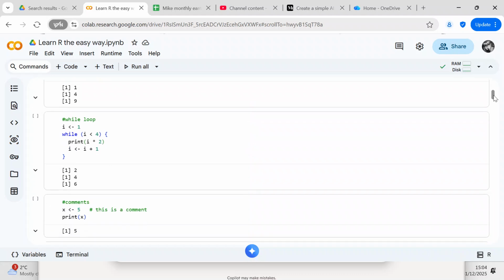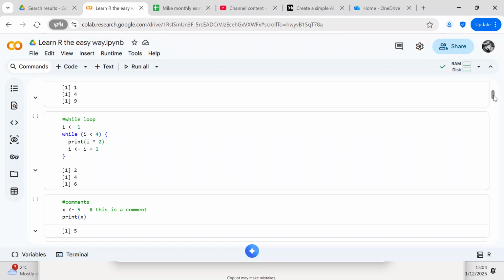And now we have a while loop. So I becomes 1. While I is less than 4, print I times 2. I becomes I plus 1. And so what we do is we have a while loop where I plus 1 is 2, and then I becomes 2.